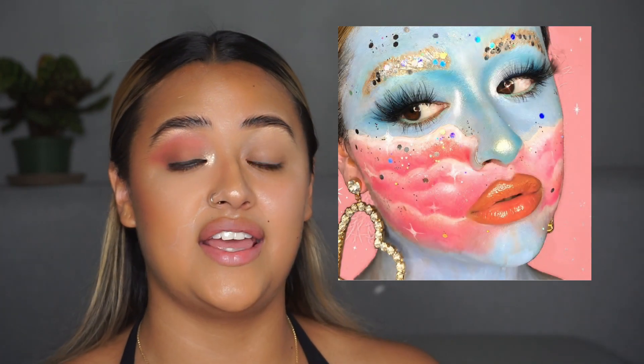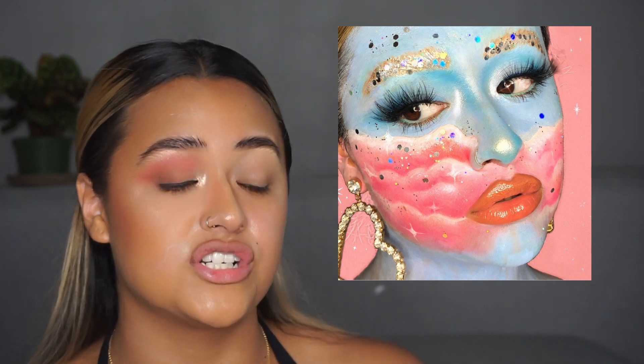I post a lot of looks on Instagram that I don't make tutorials on for YouTube. I have been heavily inspired by Haley Fox Art, so I have been recreating different canvas looks that they have — obviously it's a paint canvas and I've been doing a makeup look out of it. This is a look that I did yesterday. It obviously has a lot more cloud action than what we're doing today, but I'm going to run down the basics so you can get an idea of how to do it.